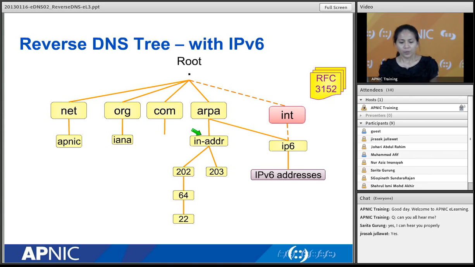With IPv6, we're not using the in-addr branch for all the IPv6 addresses. Instead, we have another branch, which is ip6. Before, in the early stages, when they were still experimenting with this, it was actually using ip6.int. So there is another top-level domain called int, which was used for IPv6.